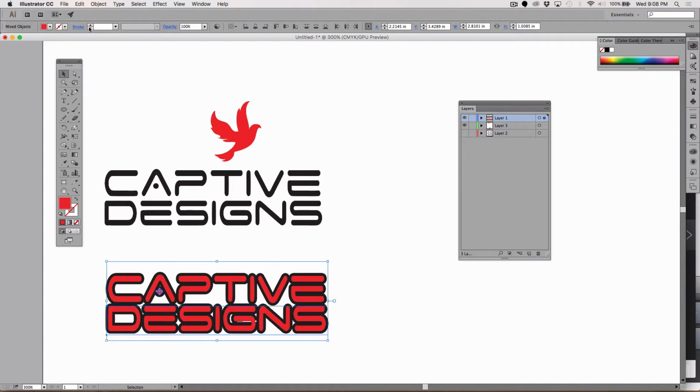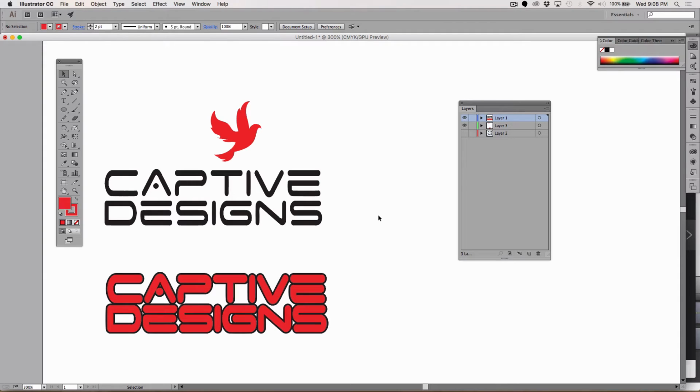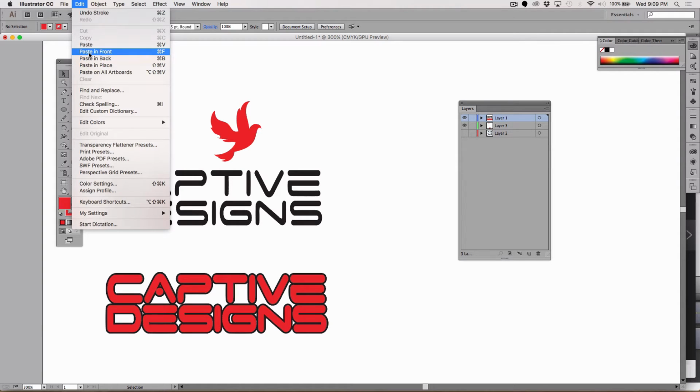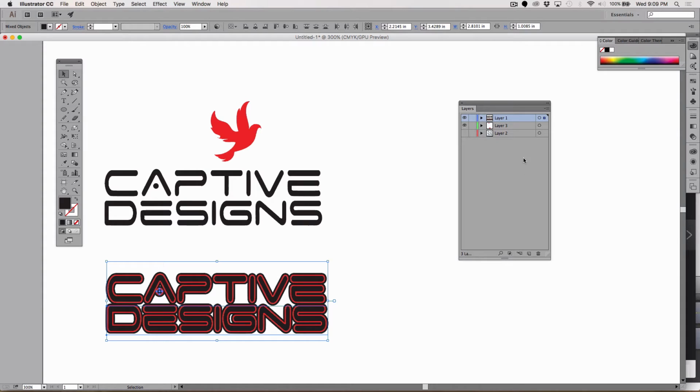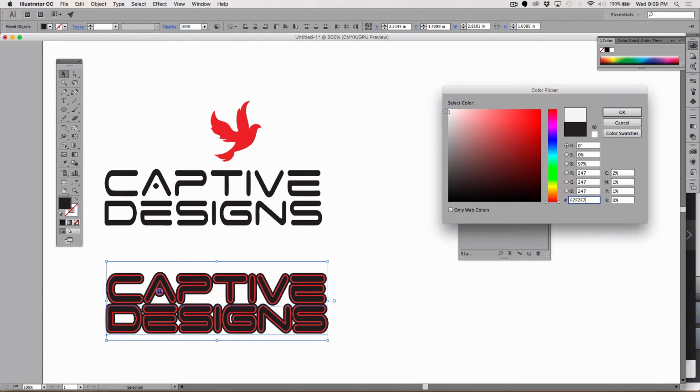If I create a stroke on that, oh, not black, boom, and I'll put a 2-point stroke on that. And then again, I already still have that on the clipboard because I copied it. If I paste in front again, edit, paste in front, or Command F, now it feels like Star Wars type. And I'll change this color to white.